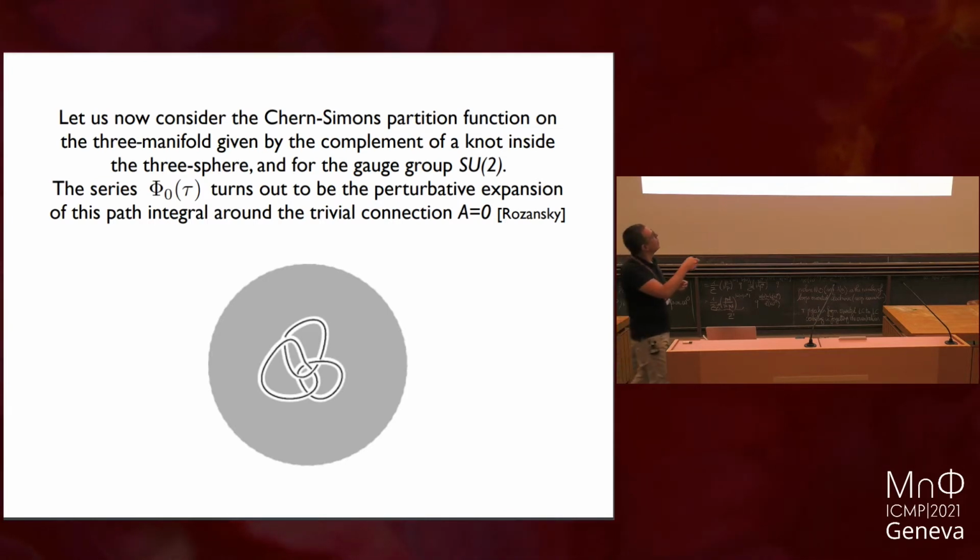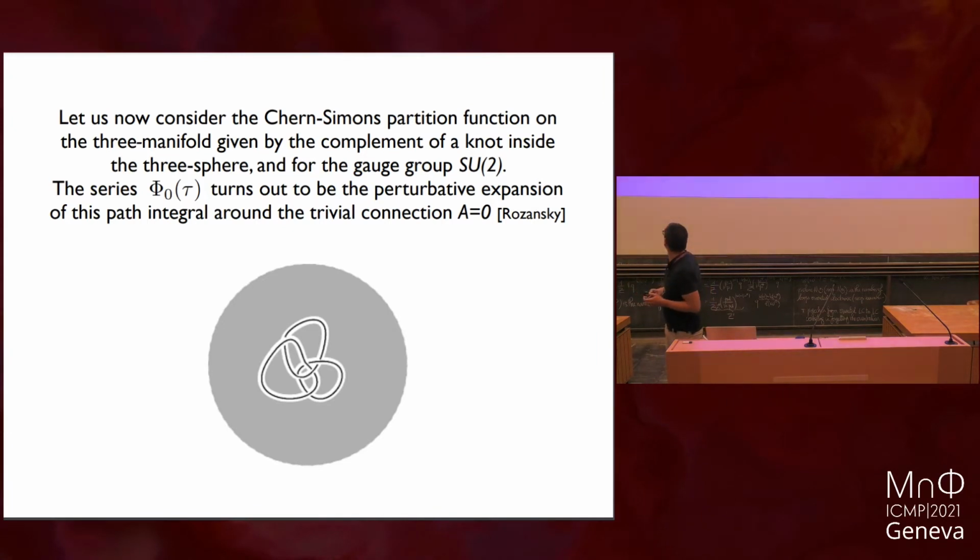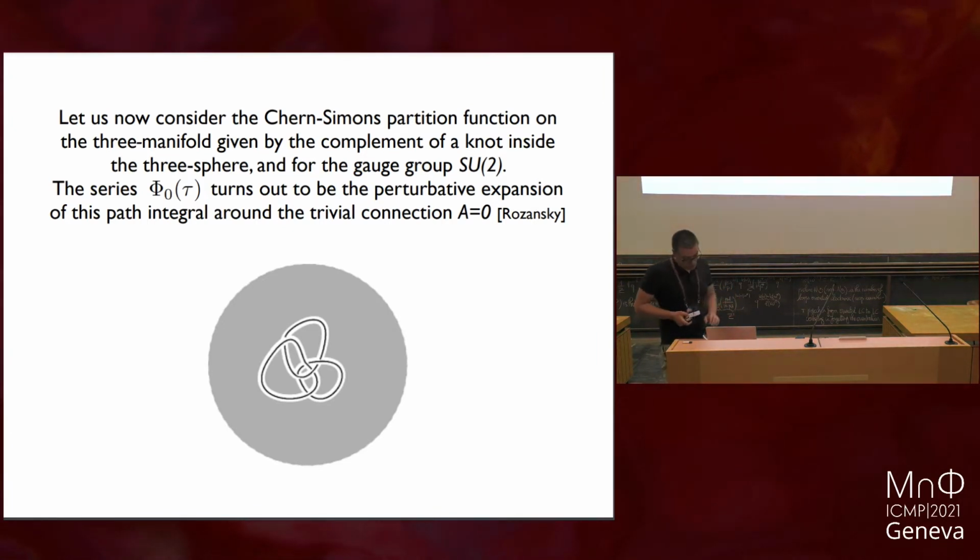So actually, let me point out that expanding around the trivial connection is what people usually do in Yang-Mills theory. The perturbative series that people compute in order to compare to experiments at the LHC are done in Yang-Mills theory in 4 dimensions by computing perturbative expansions around the trivial connection A0. Okay, so this gives you a path integral interpretation for phi 0. So this is what phi 0 means from the point of view of gauge theory.